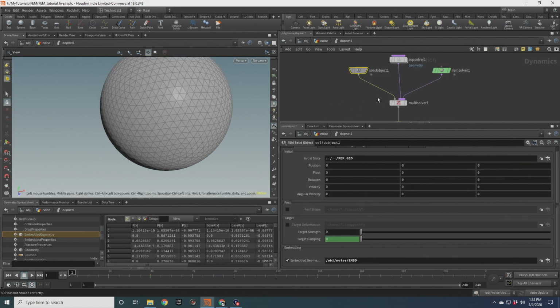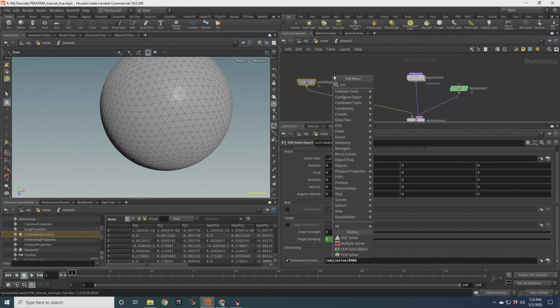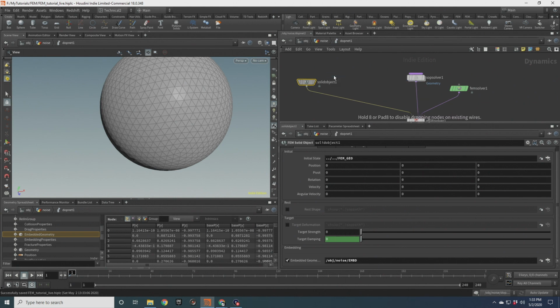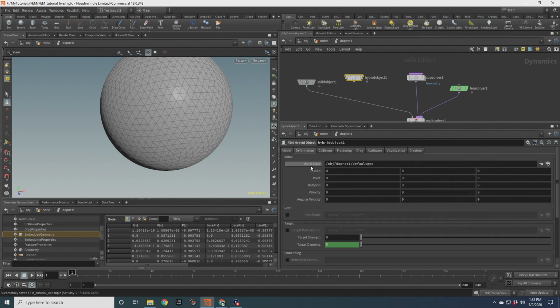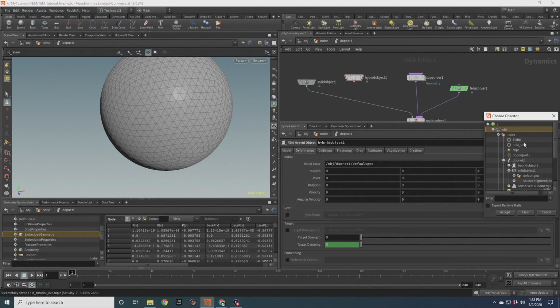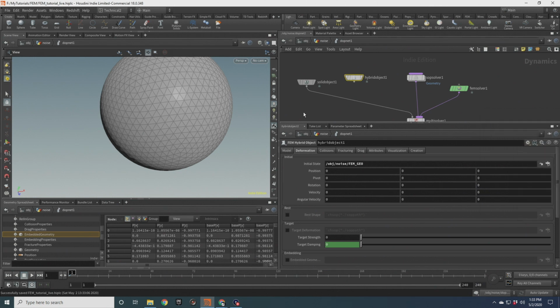But now let's go into our dot network. And we want to replace this solid object with a hybrid object. So here's that. We're going to have mostly the same properties here. So we'll go to deformation. We'll point that to our initial geometry, FEM-geo.